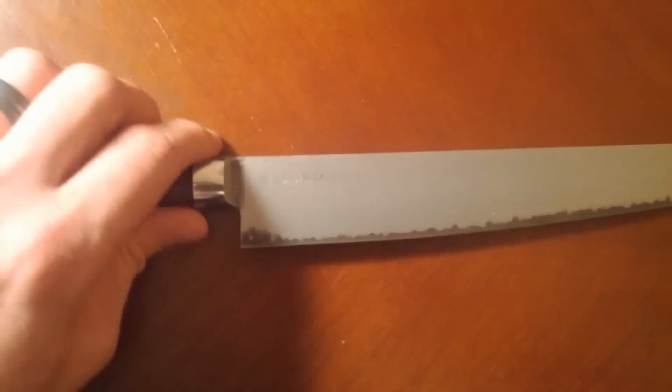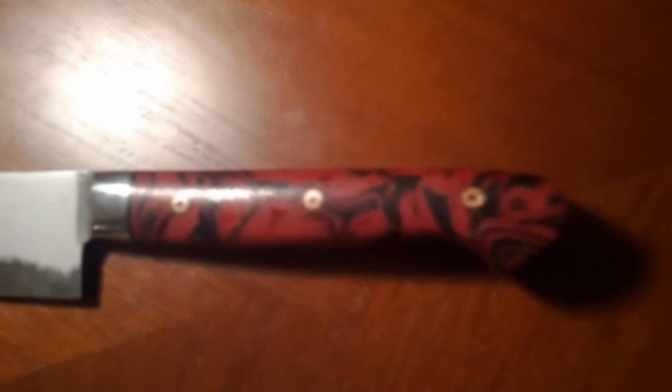This is the Hiramoto Aogami Super Steel 300 millimeter Sujihiki. This one was worked on by Dave Martell, Japanese Knife Sharpening. He thinned it and did the etching on it, so it's just a fantastic performer now. Just look at that carbon on the blade's edge there. And the handle material is Butch Harner's micarta in red and black. It's a great slicing knife here. This thing is just awesome looking too.